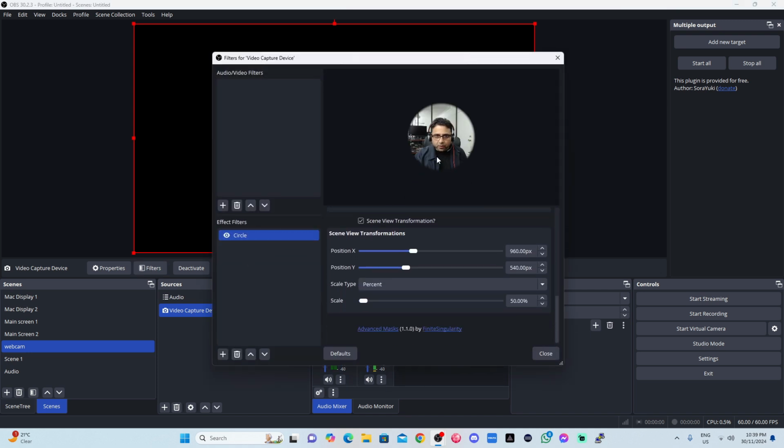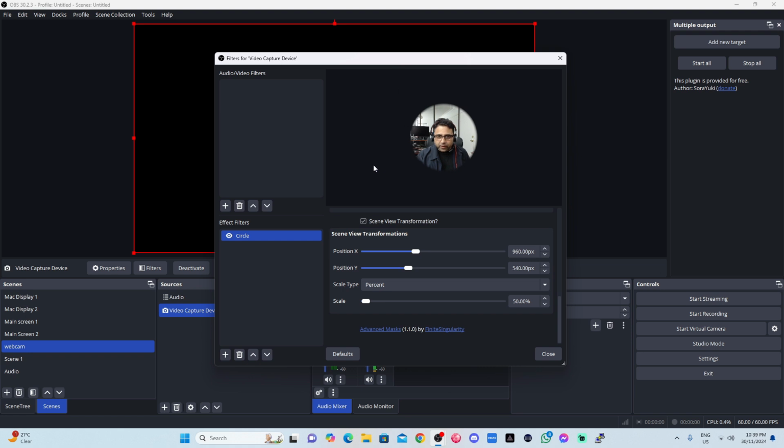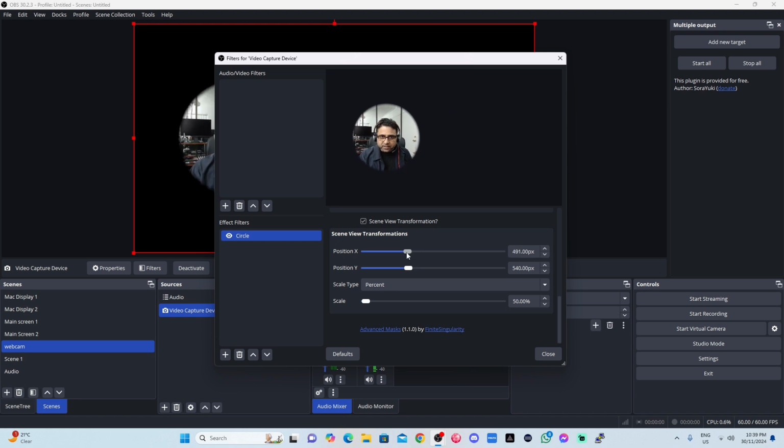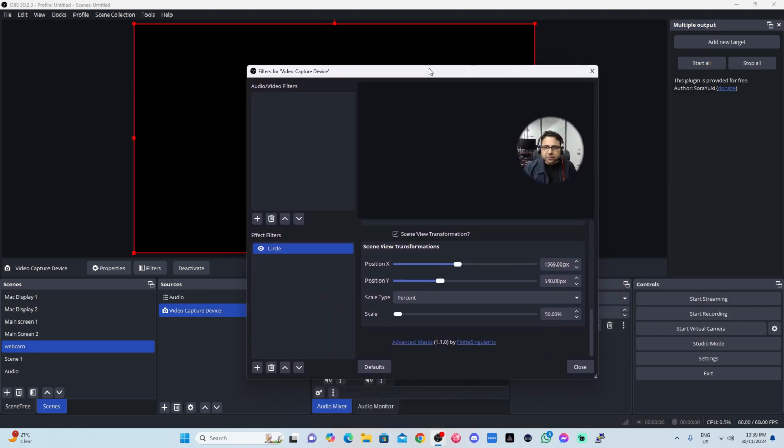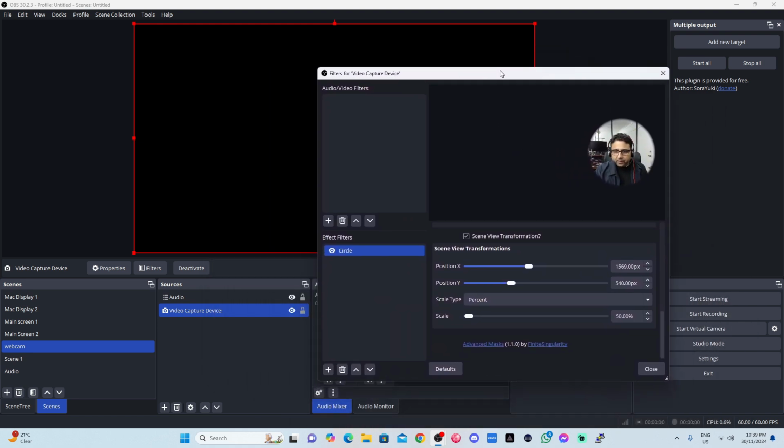Now I'm going to position it over here. I want to position it to the right. So on the x-axis, I'm going to start moving it towards the right-hand side. There we go. Interesting, it does the same side. I thought it would do the other side, but that's fine. Maybe a bit more. And there we go. So on my x-axis, I'm right there, and I do want to bring it lower down on my y-axis. So that's where I'm going to place it right here.